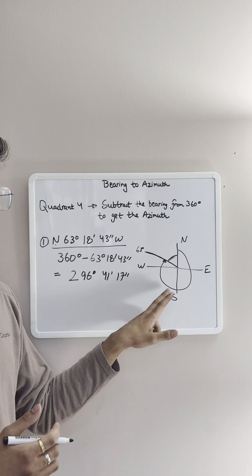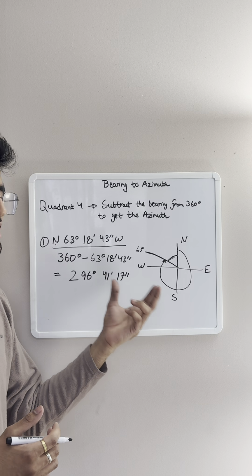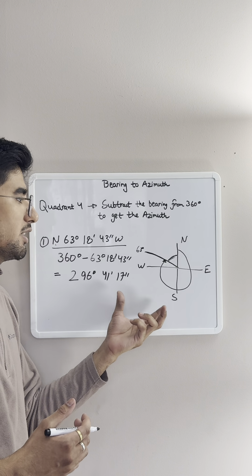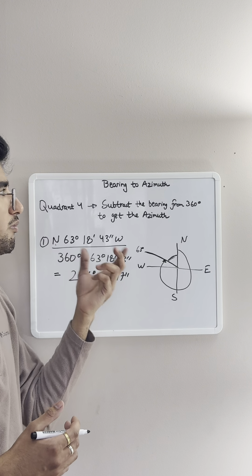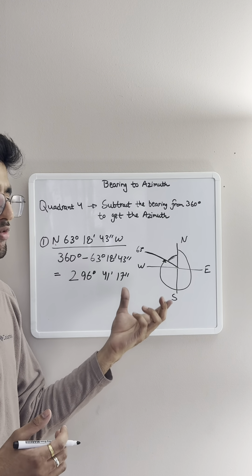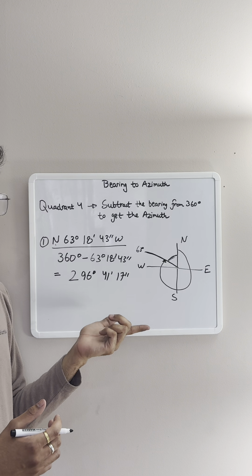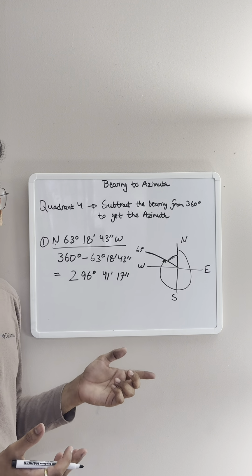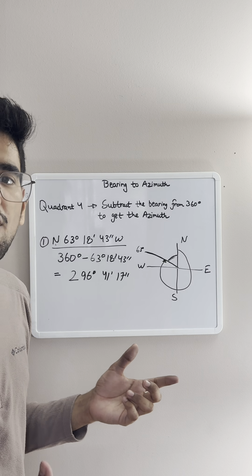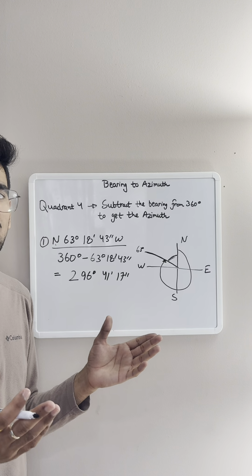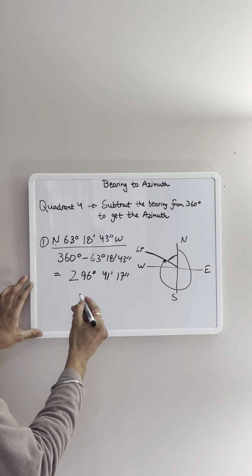You just have a mental idea of what to do and how to proceed, and you can plan accordingly. It's a very small thing, but it still makes a big difference when you're early in the stage of converting from bearing to azimuth, or vice versa. That will help you a lot, and once you get the hang of it, it will be pretty easy.